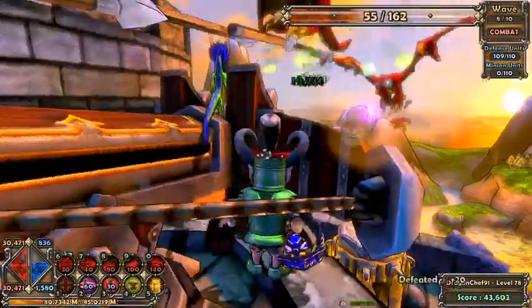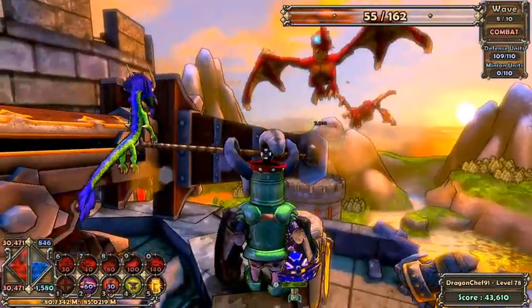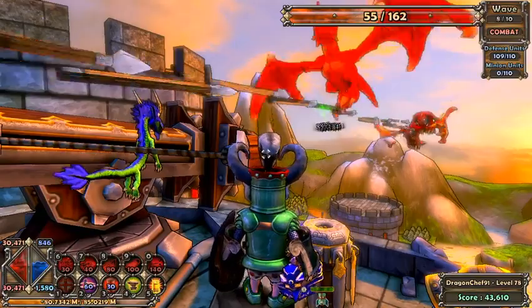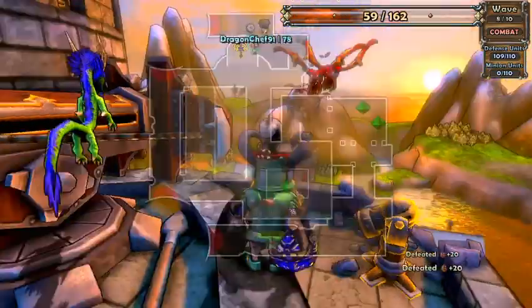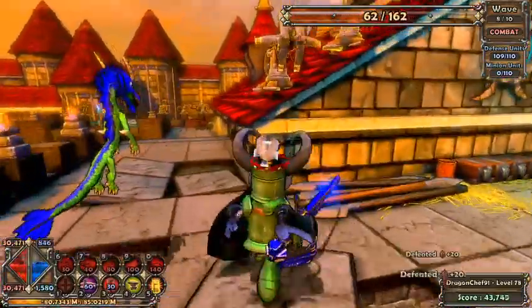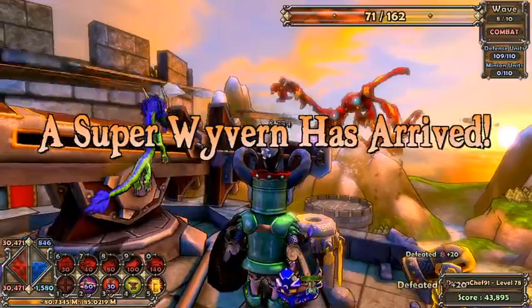Okay, what is going on? That one took hits like a tank. 8,000, 8,000, 8,000. What is this, the Ogre of Wyverns? Nah, we won't do it. I think we can still handle him.